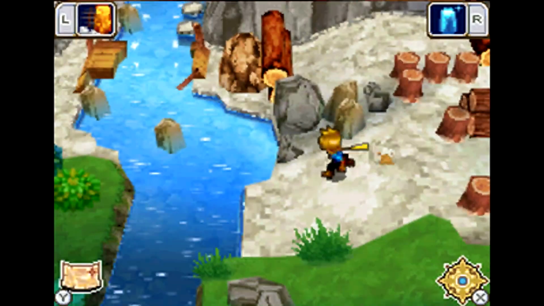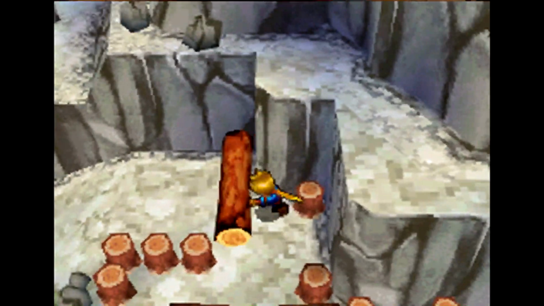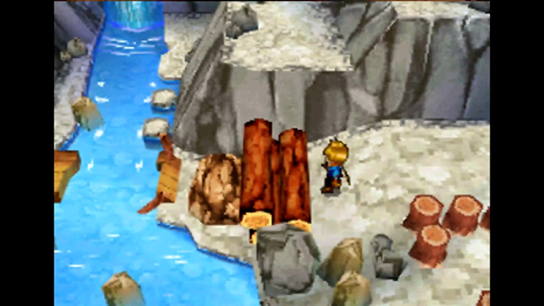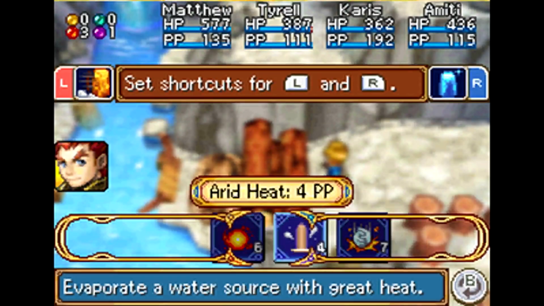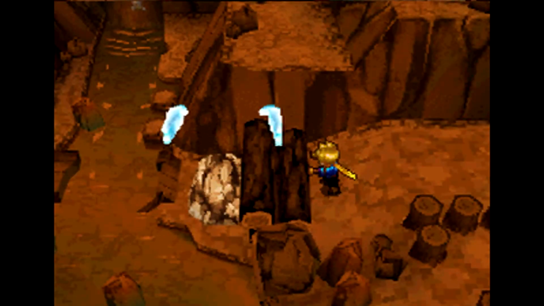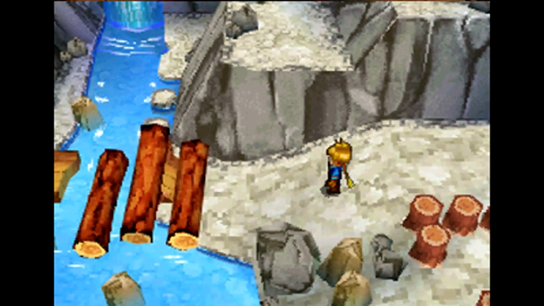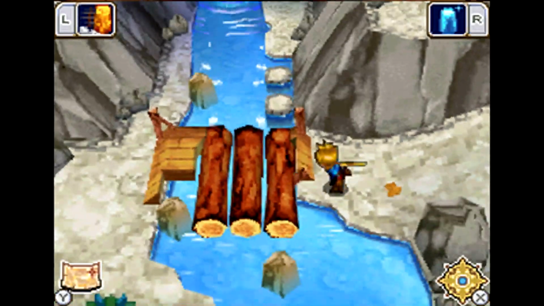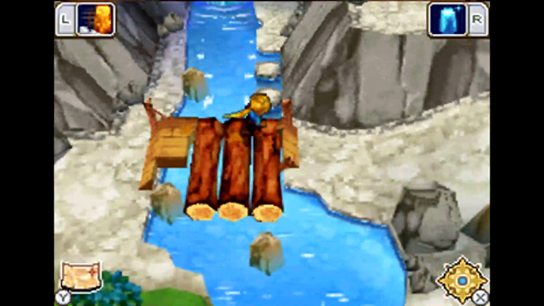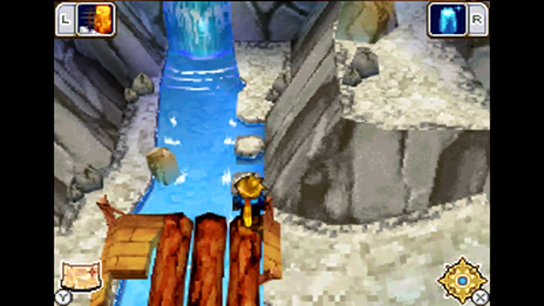And down here, there's actually another thing we need to get. Let's go down here and start rolling some logs. And we're gonna cast Crush on this rock over here. Let's go crush that rock. Boom! There we go. And that causes all the logs to go in here and start making a bridge for us. So if we come back up here, though, I think actually, yeah, we jump across this little pond here. If I can.